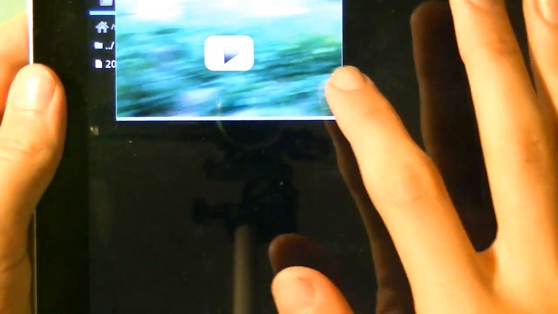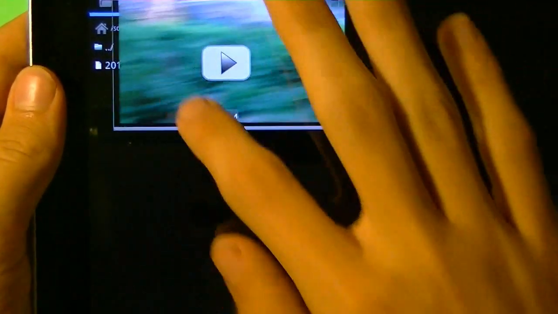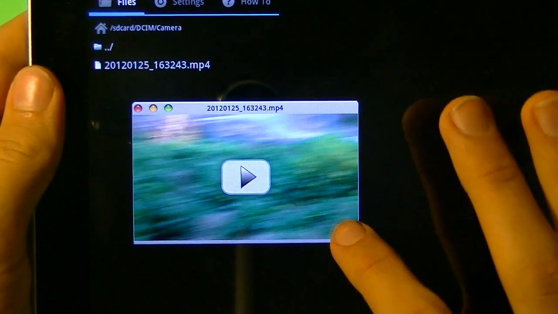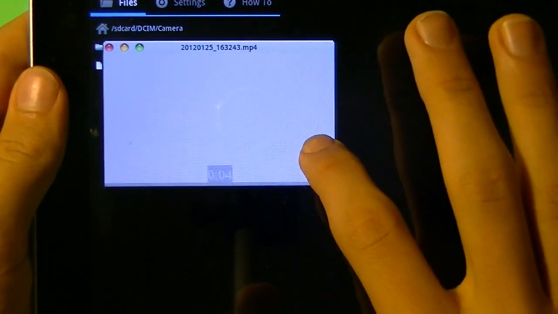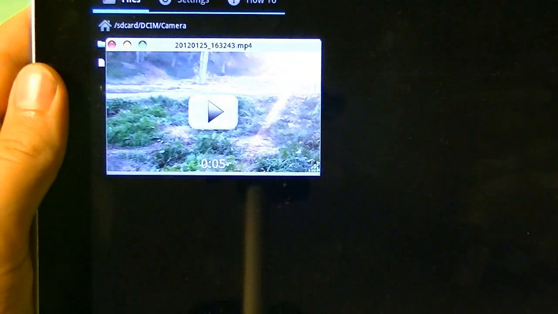When I tap on that video, it pops up like a screen. As you can see, that's a creek. And when I pause it, I can just tap on the screen and it pauses. It looks just like a little window on your desktop. What's pretty cool about this is you could grab it and drag it around on your screen. You can make it bigger, make it smaller if you feel like it. It's pretty nice, it's pretty handy, and I actually do like it.